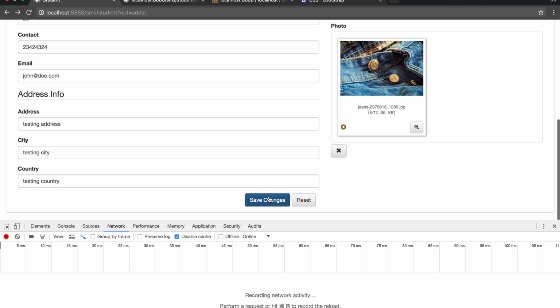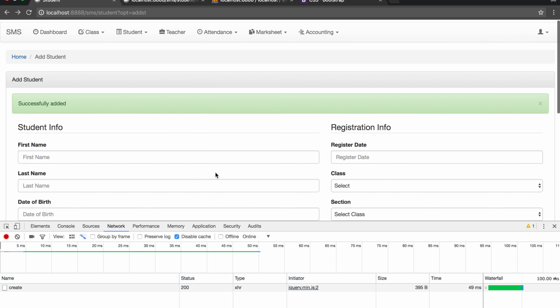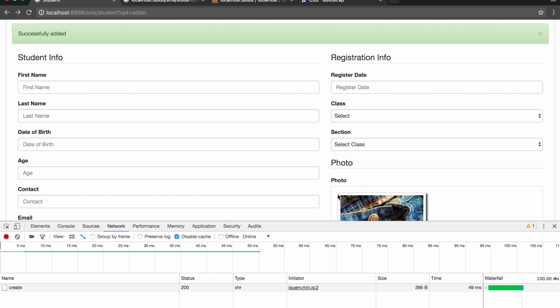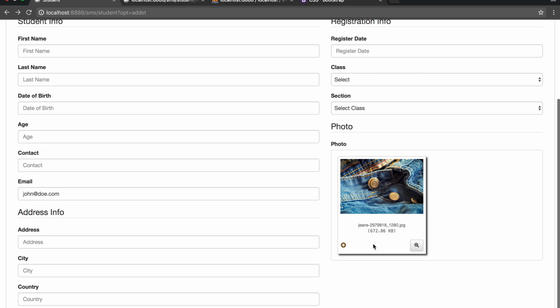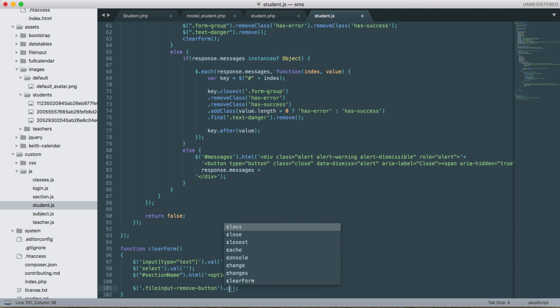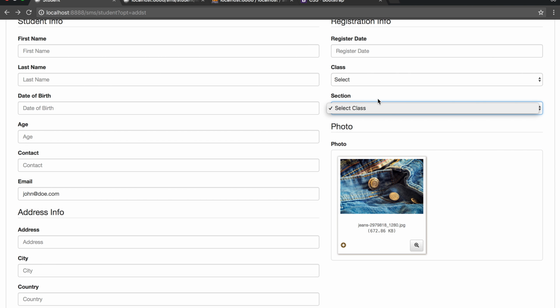Let's check in the console too. Okay, it's successfully created. But this, I don't know what happened. It should be, oh my god, it should be click event, not clear event. I'm sorry for that. Okay, this is removed.